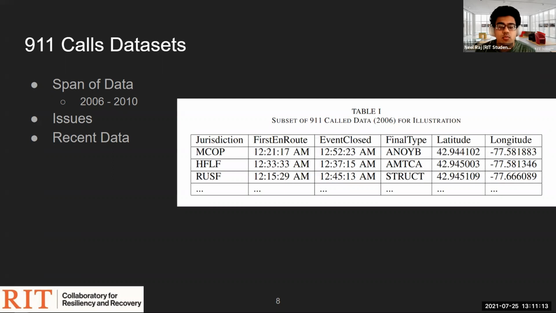And then there's the recent data. I've been in touch with 911 managers to get recent data, and recent data will help us assess the trends that we're seeing from historical data. And this will help us evaluate resource placement as one of the goals mentioned. Older data helps inform the model building process, but recent data allows us to really test the model.